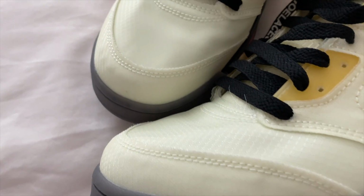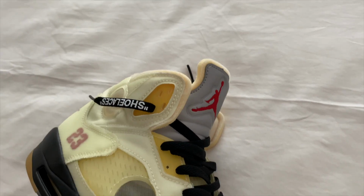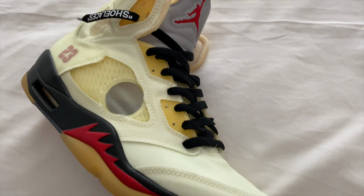So the Jordan 5s come with two extra laces, two lace locks in the matching fire red and sale colorway. I don't usually wear my 5s with the lace locks, just as a personal preference. And now onto the shoe. We've got ripstop nylon uppers, similar to the off-white 4s. Yellow translucent eye stays. Yellow translucent soles to match.